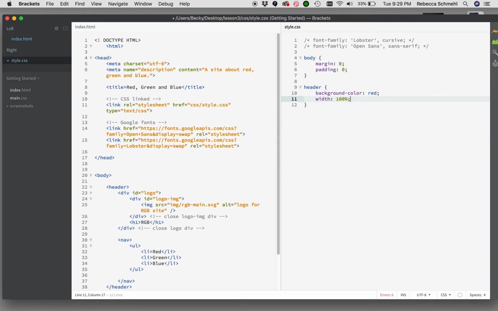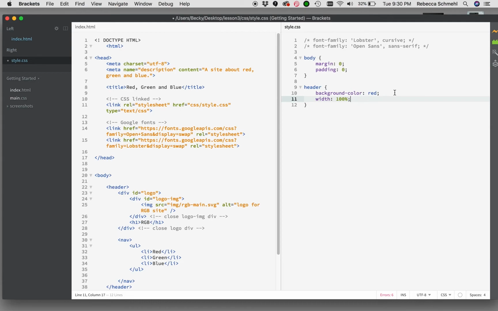Right? So there's 3 ways to size, but we're only going to talk about 2 today in CSS. One is the percent. The other is with pixels. And there's another one called EMs, but we're not going to talk about that today. So you can either do percent, which is based on your browser. So this is 100% of the browser, or you could do 50% of the browser, or you could do 80% of the browser, right?